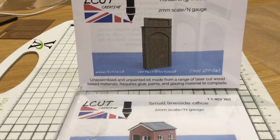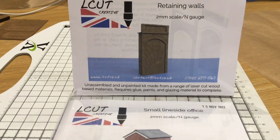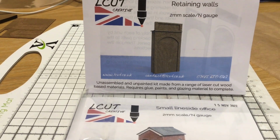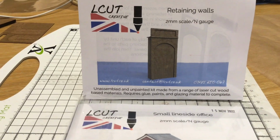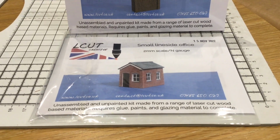and they come in units like that. Now I've bought 10, which will cover about 30 centimetres. And I'm going to start building one just to see what it's like. I'm going to paint it up first. Right, actually I think I can probably make that and then paint it. But anyway, I've also bought the small lineside office just to see what it's like.